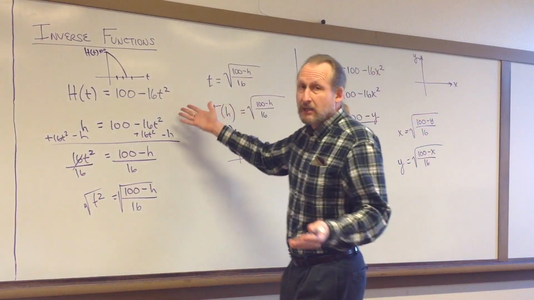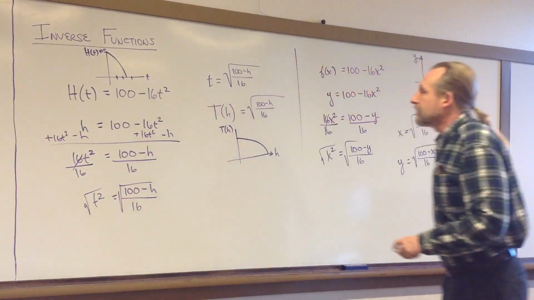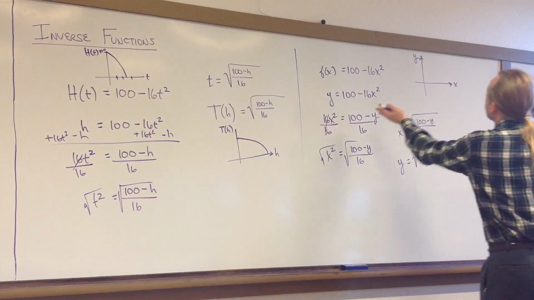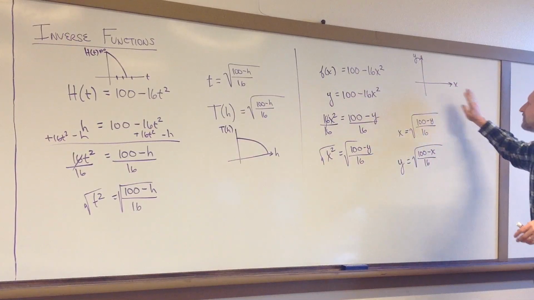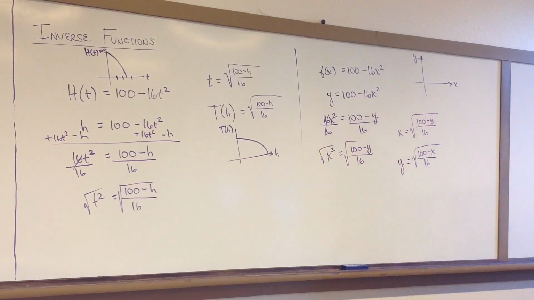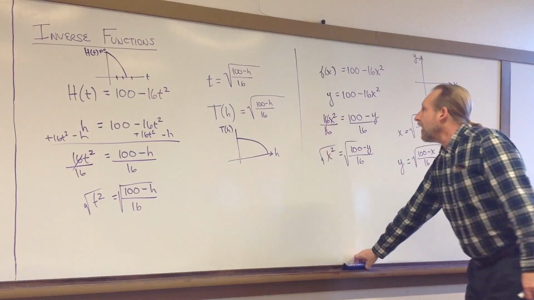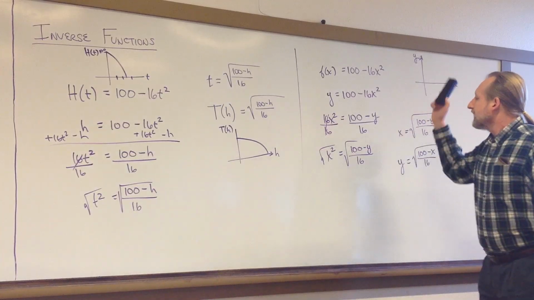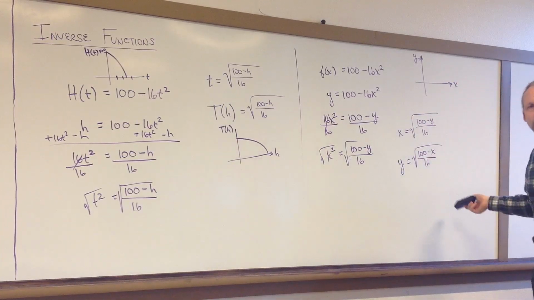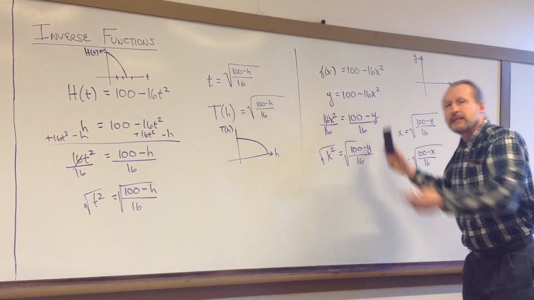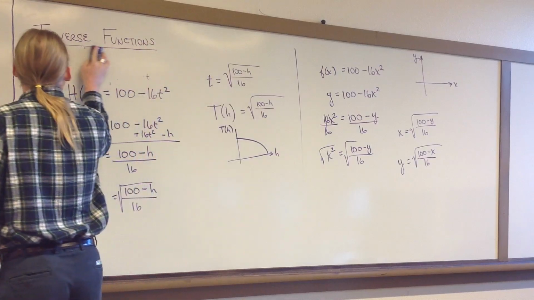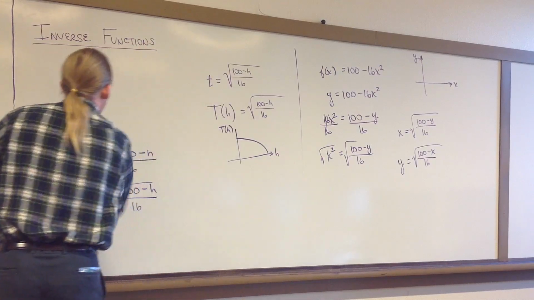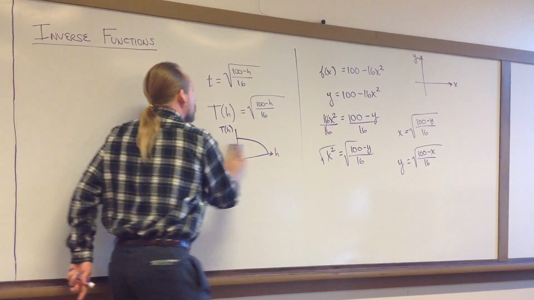And you can see that very clearly in this application, but it doesn't work as well when we're sticking with the x's and the y's, because by convention, the x is always the independent variable. Okay? All right, so that's what's going on. The process is get the x by itself, swap the x and y's, or swap the x and y's and get the y by itself. I'll do some problems one way and I'll do some problems the other way. It really doesn't make any difference how you go about doing it.